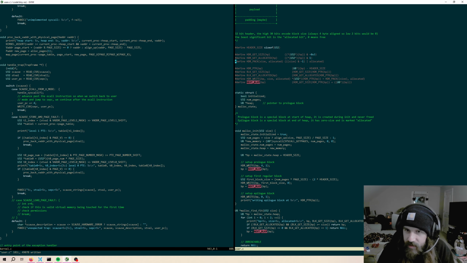Just more parentheses. This is a Lisp. Header write. So a U32 pointer cast of header pointer BP.